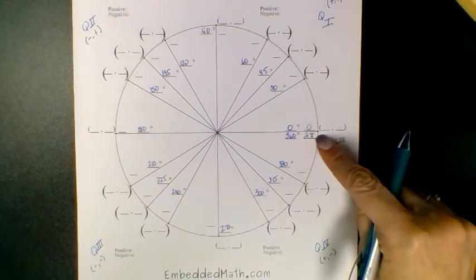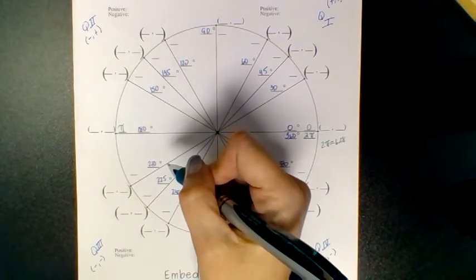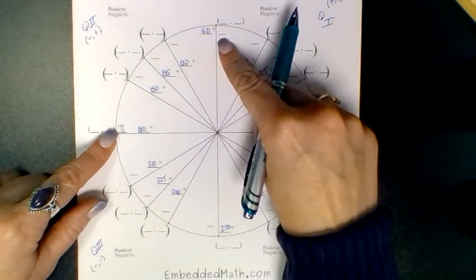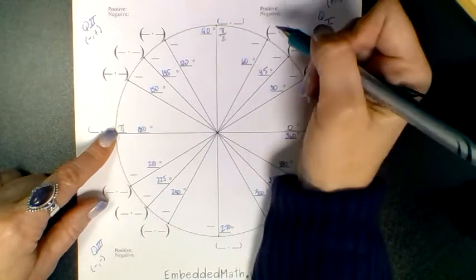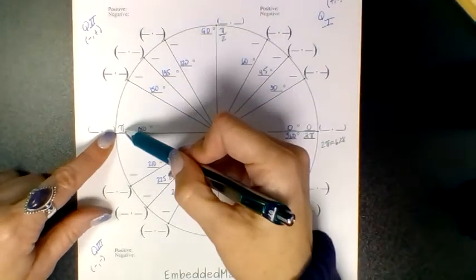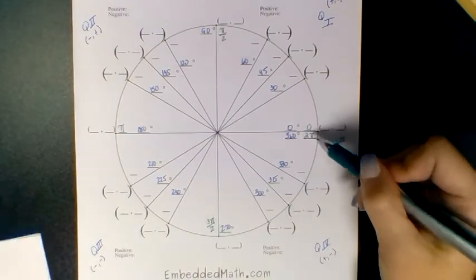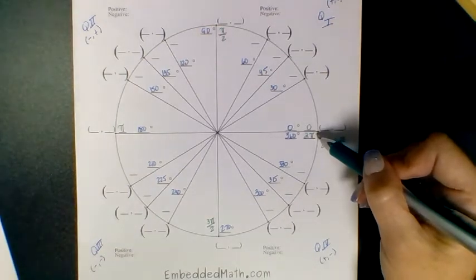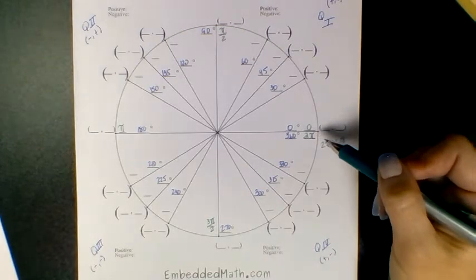Well, if the full rotation is 2 pi, that means halfway around the circle is pi radians. And if I cut from 0 to pi in half to get this quadrantal, well, half of pi is literally pi halves. So I have 1 pi half, 2 pi halves, 3 pi halves, and then 4 pi halves is the same thing as 2 pi. Keep in mind we're reducing fractions where we can. All right, so we've done our quadrantals in radians.